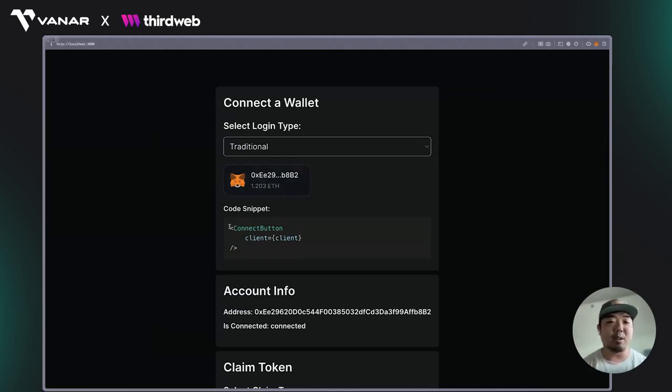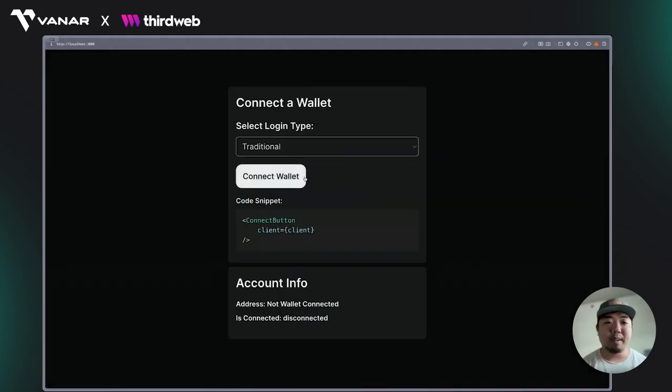You can see here, this is a little code snippet. This is using our React SDK, but it's the same across React Native as well. And in Unity, there's a prefab that you can just click and drag into your game hierarchy that provides you with all this. But this connect button, if you're building on React Native, is all you need to plug in. It gives you the connect button UI component with all the different options your users can use to connect.